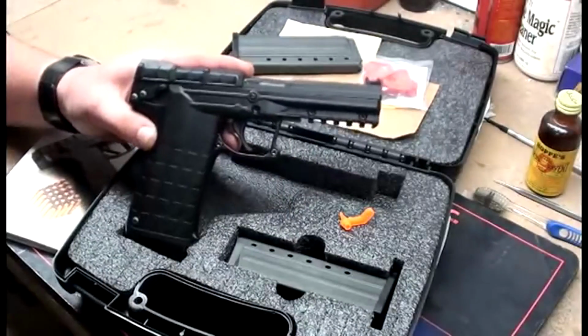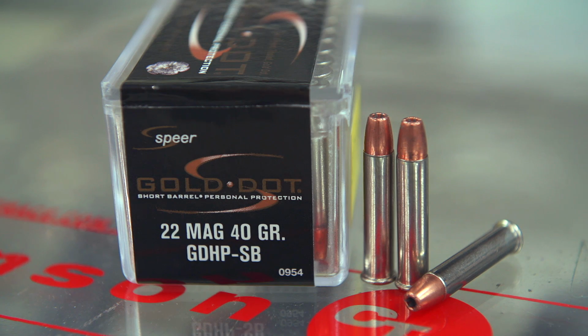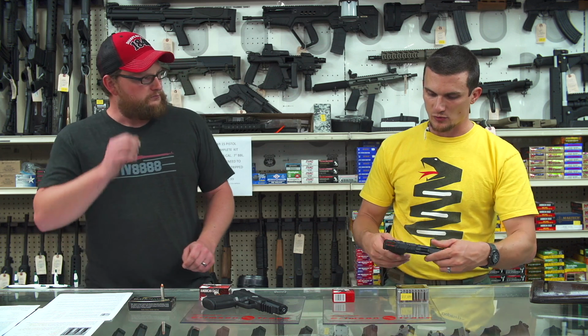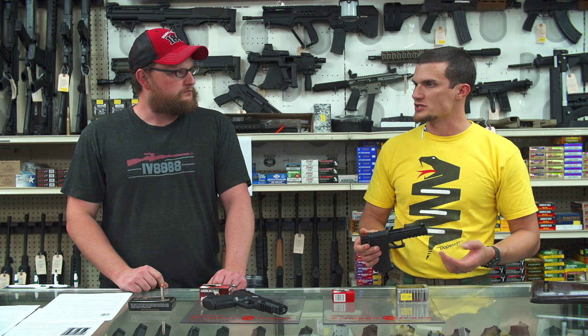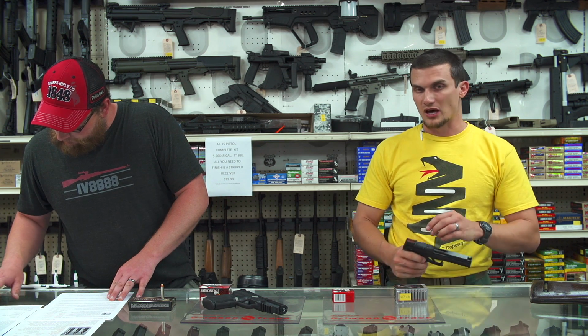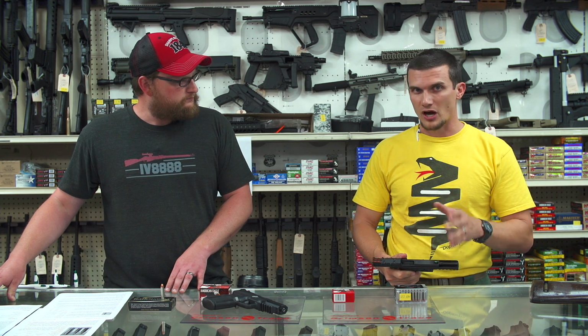Now, unless we're talking about different projectile choices, that's where 22 Magnum and 5.7 by 28 take some different turns. 22 Magnum is a rimfire cartridge, so it's going to have the inherent issues that rimfire cartridges have when it comes to reliability. I love the PMR-30. I think it's a wonderful firearm, although it's not 110% stone cold reliable like it could be. We've had one at the range several times, and we've shot a lot of different types of ammo through it. And every now and again, there is some issue. Sometimes you'll get rim lock in the magazine because it is a rimmed case. With 5.7, really not much of a case of that because it's a bottleneck cartridge and it's boxer primed, a rimless case. Yep. Plus 22 Mag is non-reloadable.